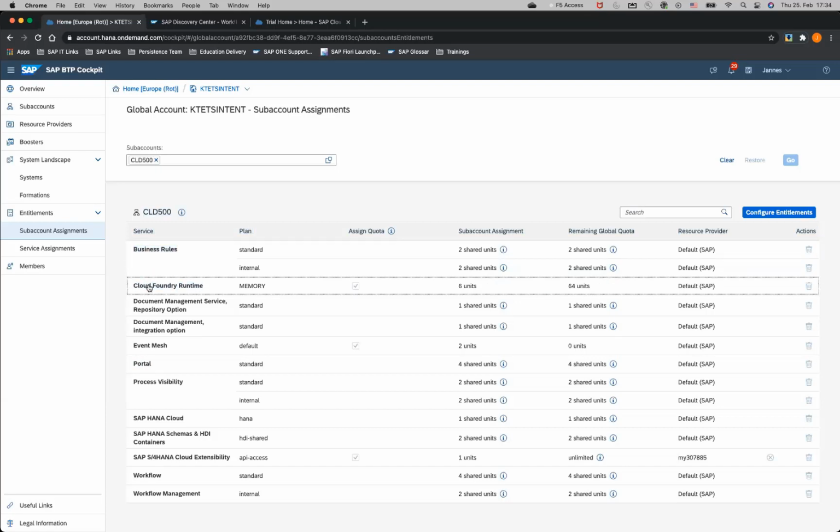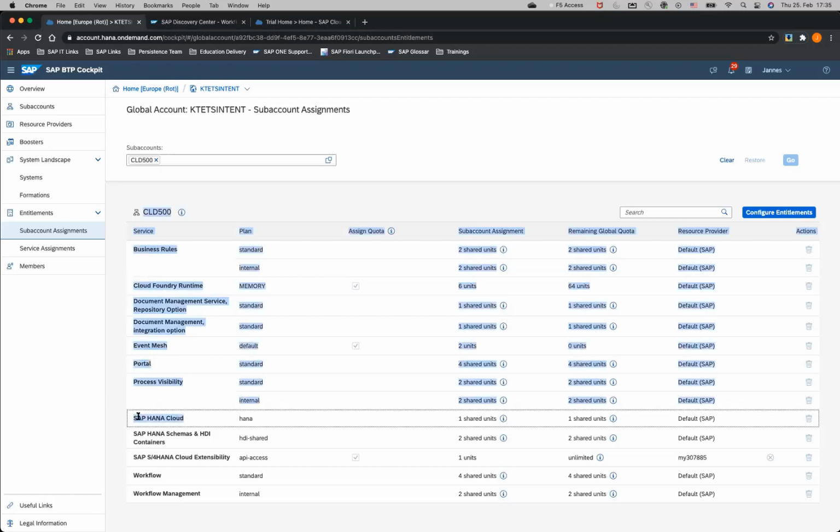And you see all of them are assigned and can be used. We also have some additional ones here, but we will come to that later because they will be used in a special scenario, like, for example, the HANA Cloud. So that's about these assignments.